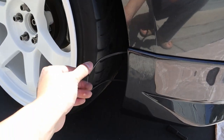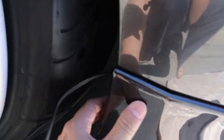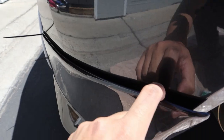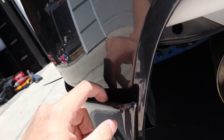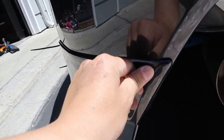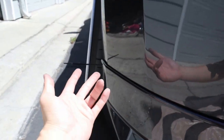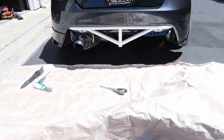Here we got the first side test fitted — it's held on by zip ties and the two holes here, and then a pop clip on the bottom. Fitment is literally perfect. I was expecting the fitment to be really good. Looks like we do need some 3M tape because there's a little gap right here. No problem — just have to go get some 3M tape, tape this down, and that's pretty much it. We have a pop clip on the bottom and zip ties on the side.